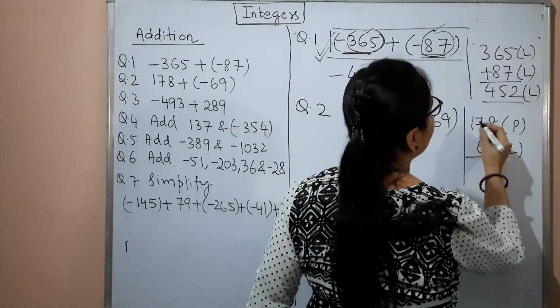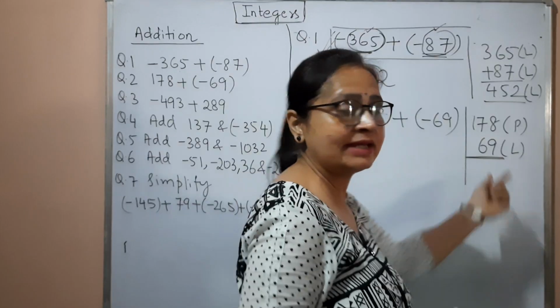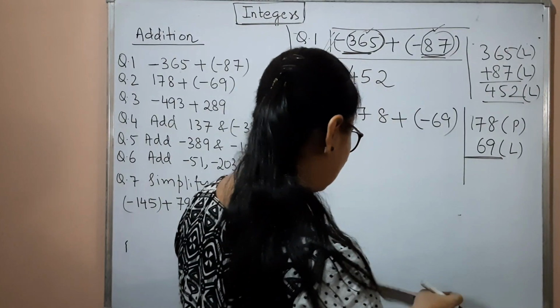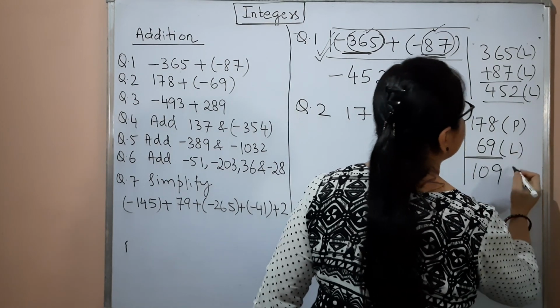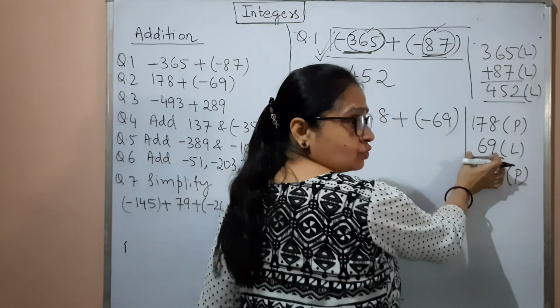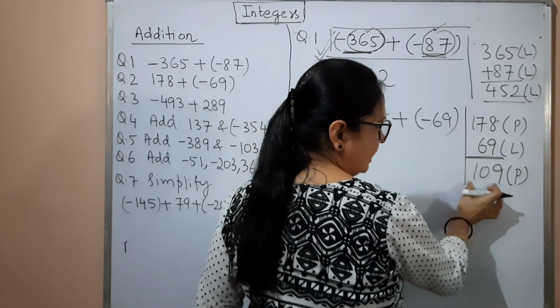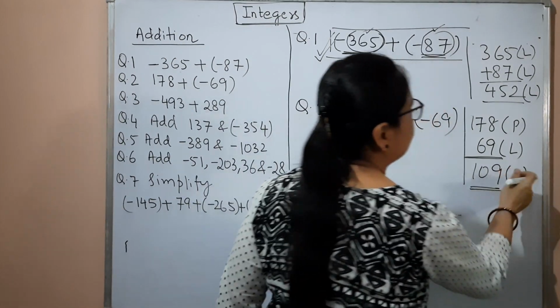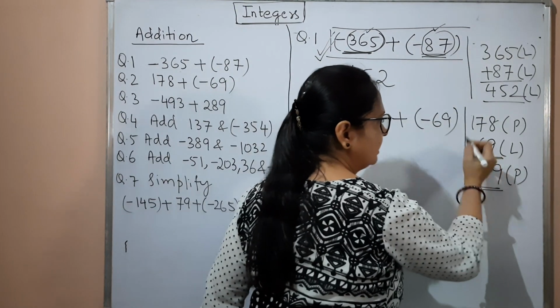So overall हमारा profit कम हो गया because there is a loss, and the answer is 109 which is again a profit. Profit इतना था, लेकिन क्योंकि उसको अगले दिन loss हो गया, so your profit is reduced and it is reduced to 109. Profit कम हो गया. कितना कम हो गया? 69 कम हो गया.